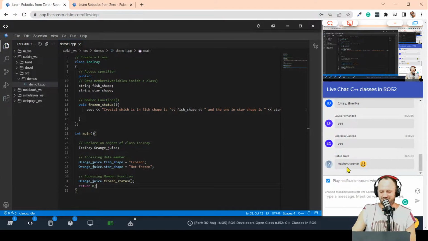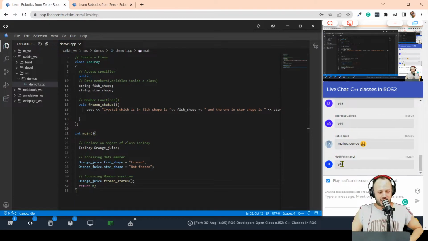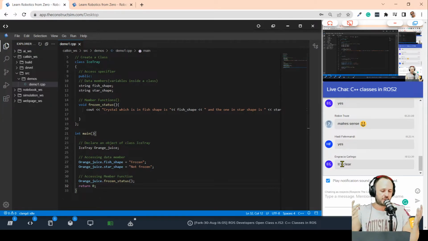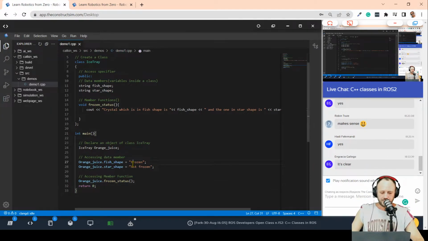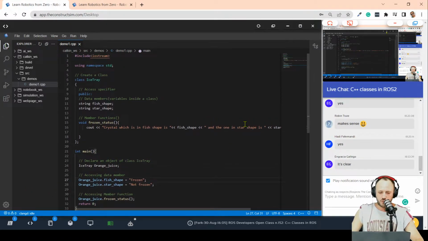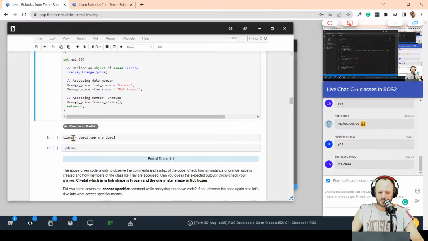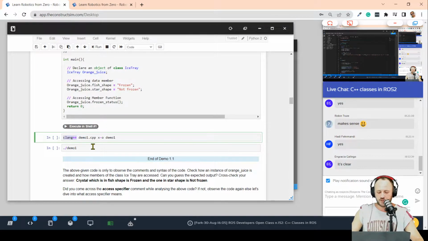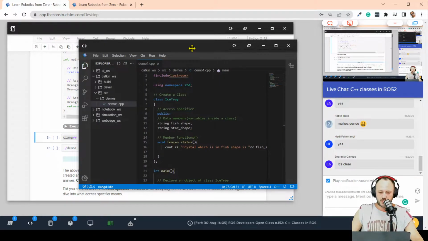Okay, perfect. So classes are a very huge topic, subject. It has many details. It's impossible to explain all this in 1 hour, but at least so that you get the general idea. Now that we have a general idea of our code, we are going to compile it and run it. So we are going to compile it here with clang++, which is a C++ compiler.